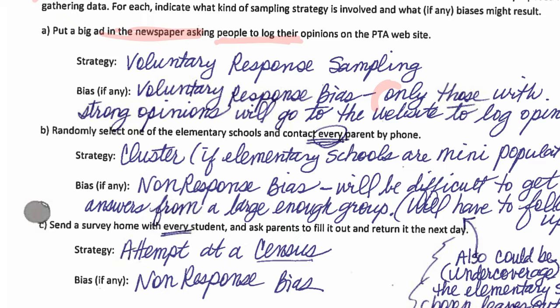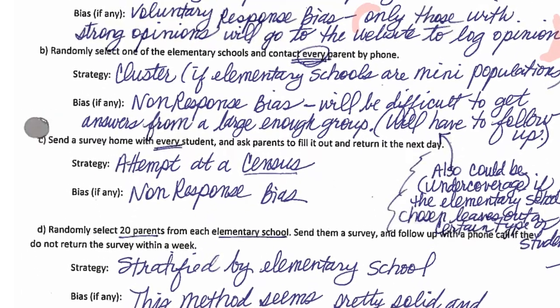Okay, so what kind of bias would that be if I hone in on the fact that it's being put in a newspaper ad? What kind of bias is that? It is under coverage. Under coverage, only those people who read the newspaper. And is that all kinds of people? Maybe, no. That's not all. Maybe that's limiting people who have time to do it, or I don't know. All right, next.